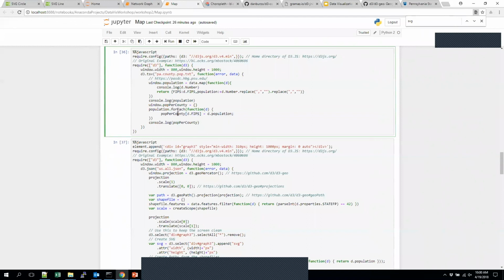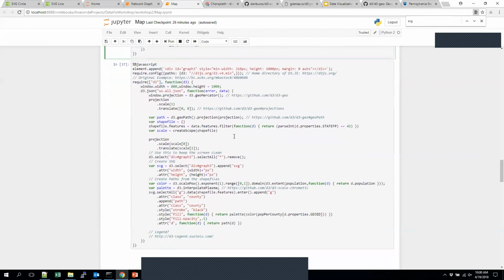What it creates in the end is an object which says, okay, for each of these counties, based on their IDs, we're going to have a specific population. So we just use this section here to bring in that file, parse through it, and now we can utilize it for the rest of the code here.